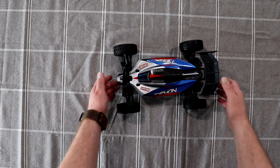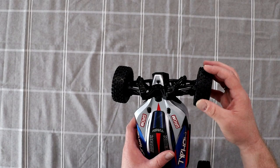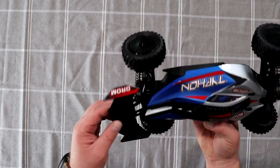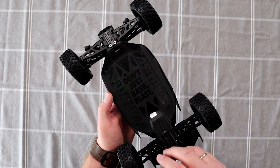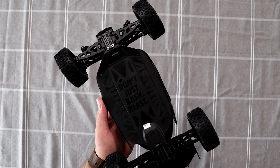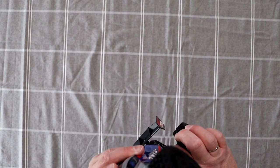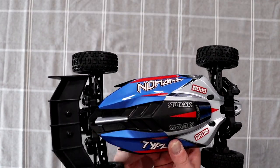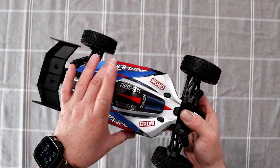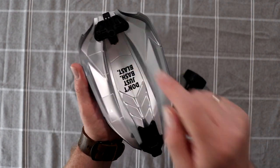Let's take a look at the vehicle itself. Nice wheels — I like the way they're designed, though they don't have a lot of foam inside. Not a heavy machine. You have the downforce wing, similar to the 1/8 system. The a-arms are plastic, upper and lower. The drive shafts are steel — that I do like. There are no body clips; if you push down in the middle of the shock tower, you'll clip the front, then pull on top a little and pull forward to remove it. The lock is right here, and it's just a clip in the back.